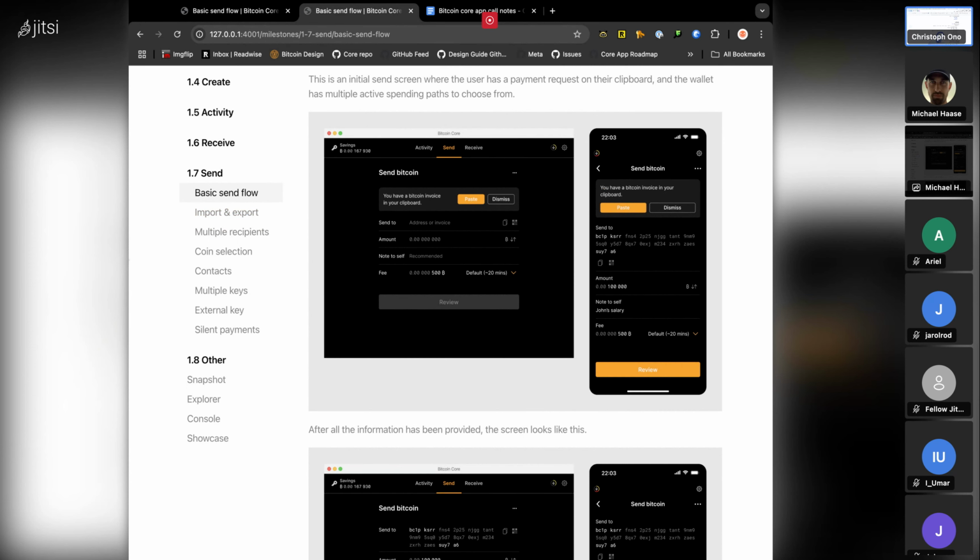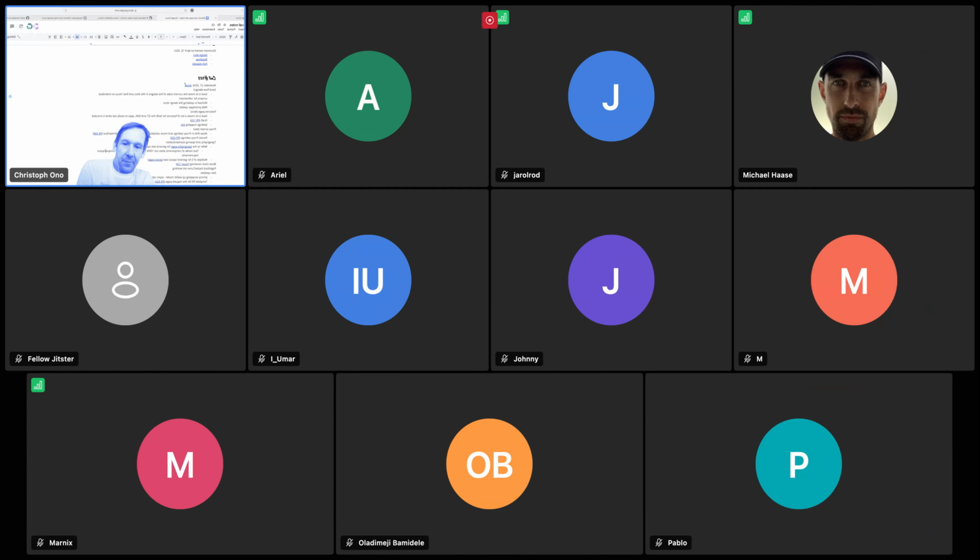But that'll push us a good step forward. Maybe we also need additional pages for fee selection, for instance. That could be good to call out, but I think that's the tweaking that we need to do: what is worth its own page and what is not.